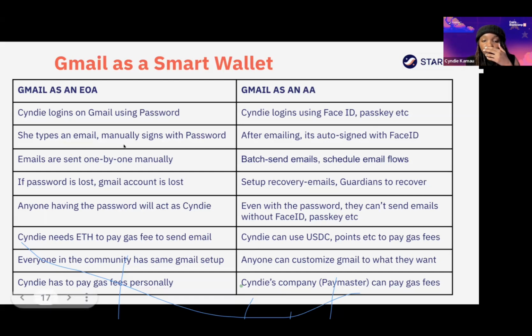So also the same thing, if I want to send money, I have to sign with my private key all the time if you've used MetaMask, right? I have to keep on signing, sign. But if you use a Bravos wallet or an Agent wallet, you can send a transaction, especially if it's on your phone, right? You can just scan your face with Face ID and it's like, oh, tick, we've verified it's you. You just continue sending money. So most of the time you'll find there's nowhere you're interacting with the private key at all.